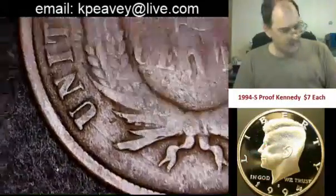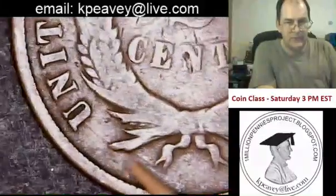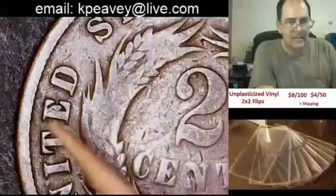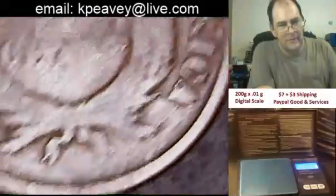There you go. That looks to be a die crack down here. They pressed these dies into service for an extensive period and oftentimes overran their really viable life, and they produced a lot of coins with die cracks. They were disintegrating. You get them a lot all around the edges, right through the letters.